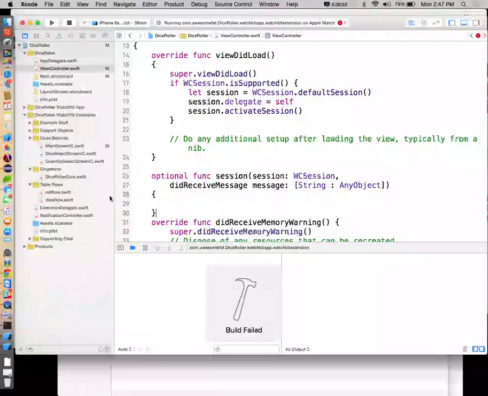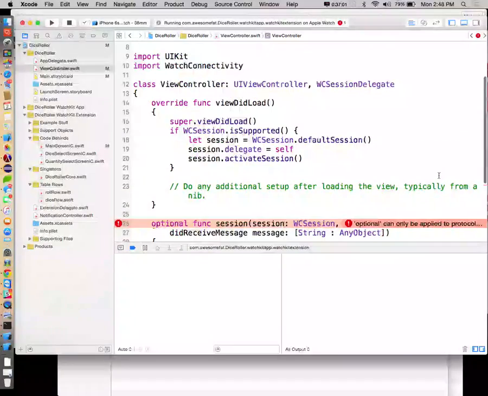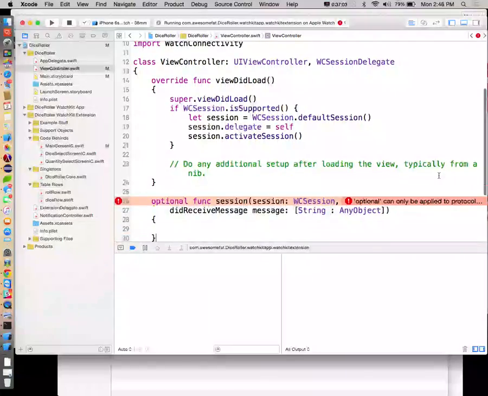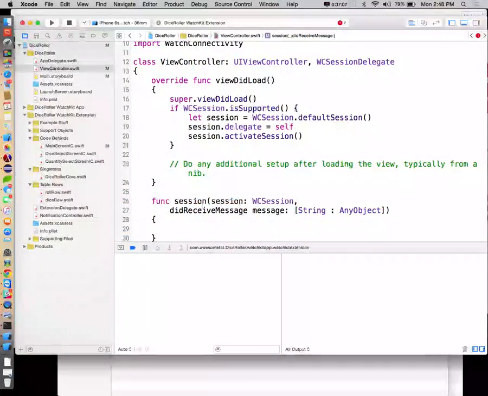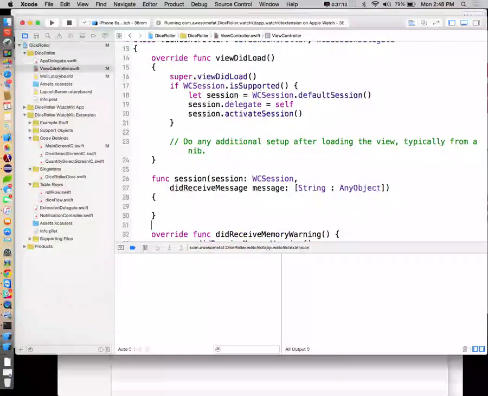All right. This is a protocol member. Oh, that's not how it's defined though. So we're implementing that optional method in here. It's optional in the protocol, not in here.